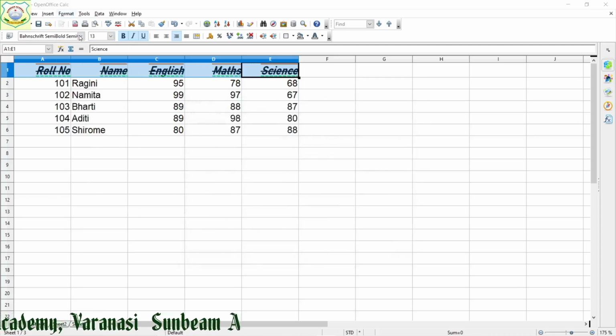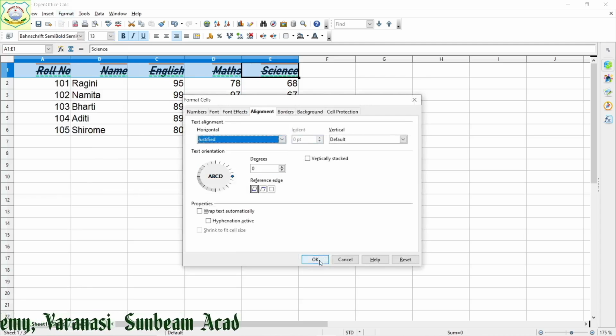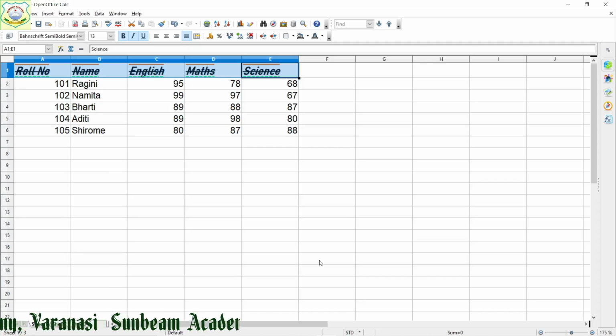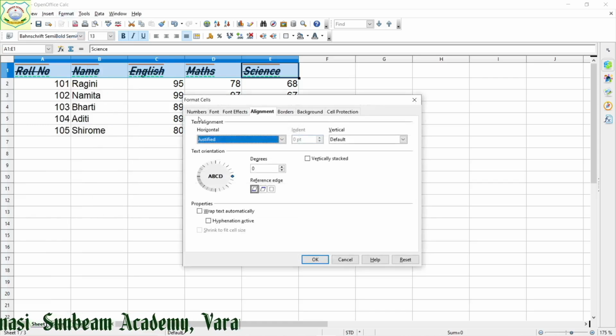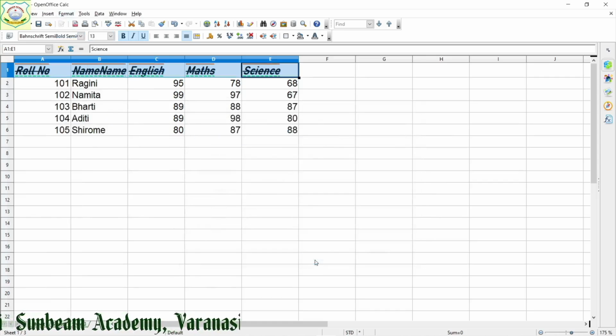Then next, justify means both the sides will be equal. Since the content is so less, it is not going to fill the complete cell. That's why you can see its effect from the left hand side. Next, filled, you can see, right?